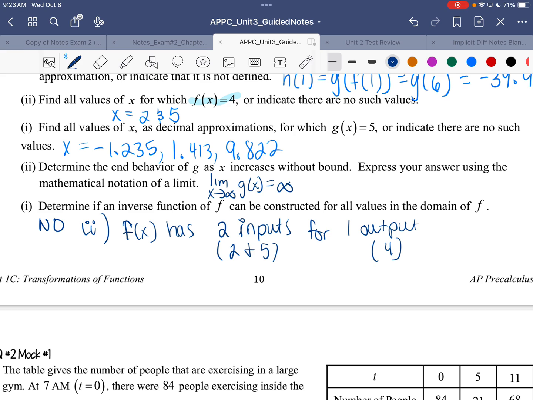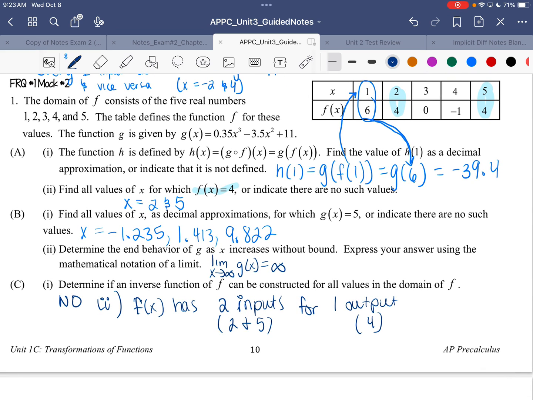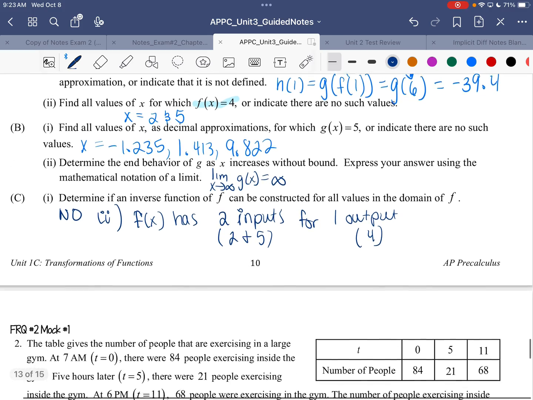Okay, wait. So would x equals 1 be invertible? Because then it would be just y equals 1, which would be a function. It'd go from being a vertical line to a horizontal line. So you can have something that's originally not a function be invertible. Actually, no, that's not true. x equals 1 is not invertible because it's already not a function. It has to start out as a function and then be inverted to become a function.